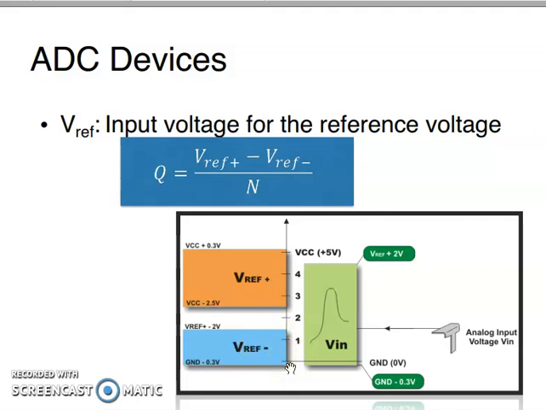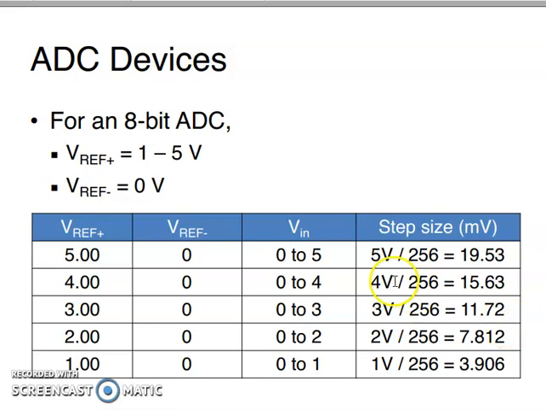So why are these values important? Because these values can be used to calculate the step size of our ADC module. How do we do that? Based on the upper reference voltage, for example in this case 5 volt, and if the lower reference voltage of the ADC module is 0 volt, in order to calculate the step size we need to use the formula 5 minus 0 over the number of steps available in the ADC module.